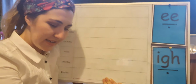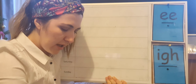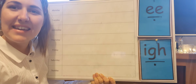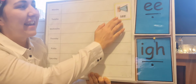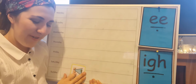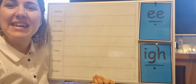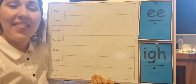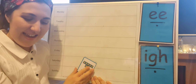The next word is, let me have a look. S-E. See. I can hear the E sound in the word see. Well done. The next word is weak. W-E-E-K. That's got the E sound as well. Great job.